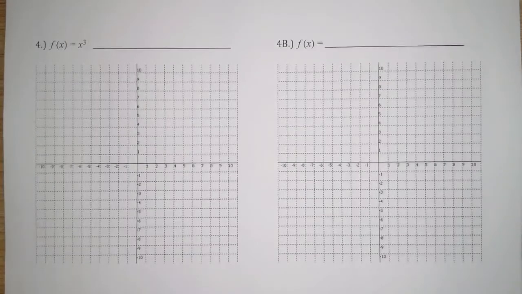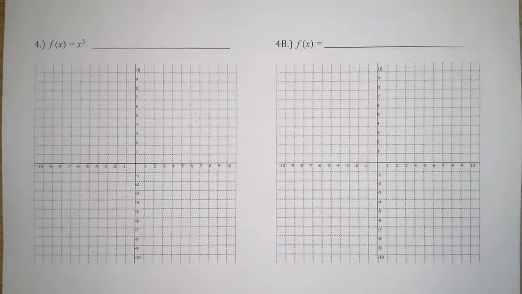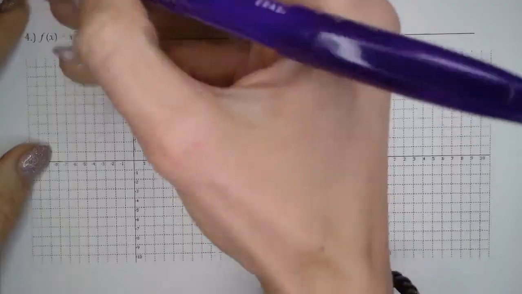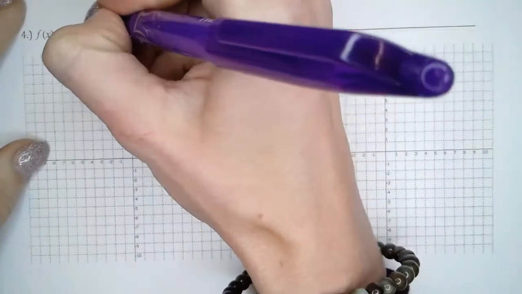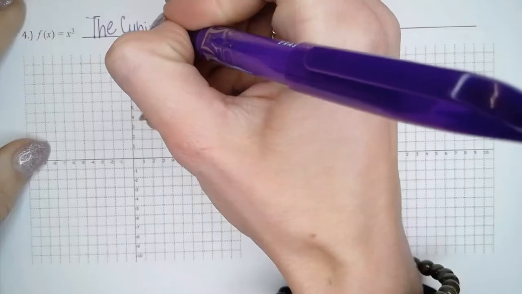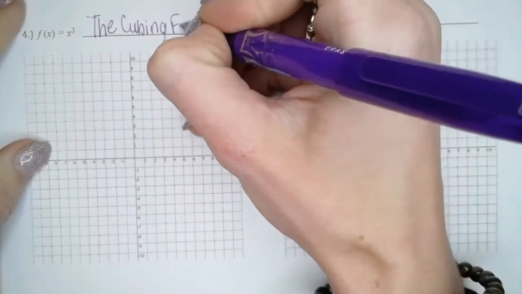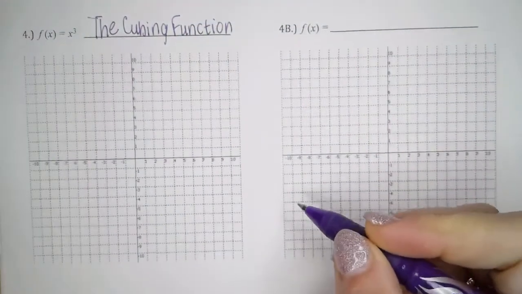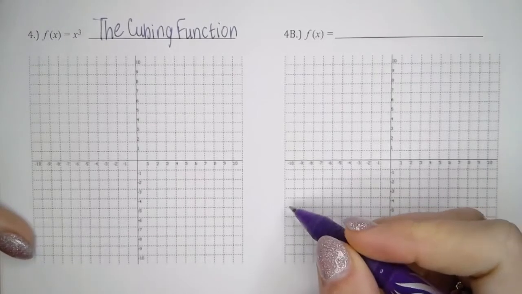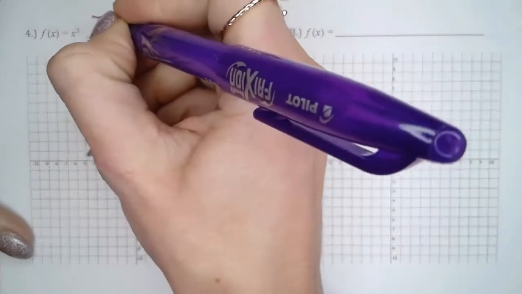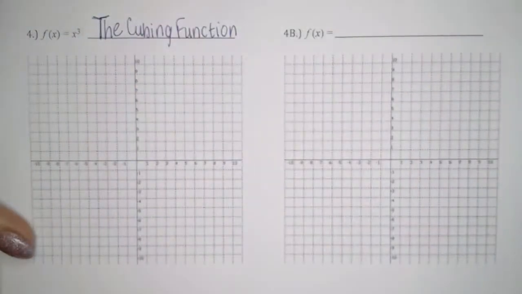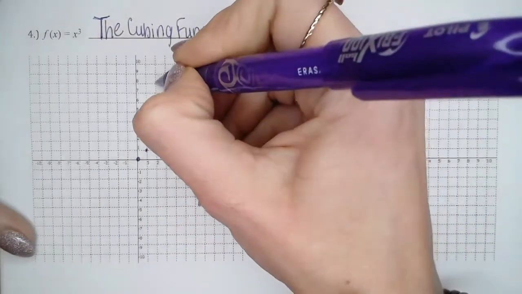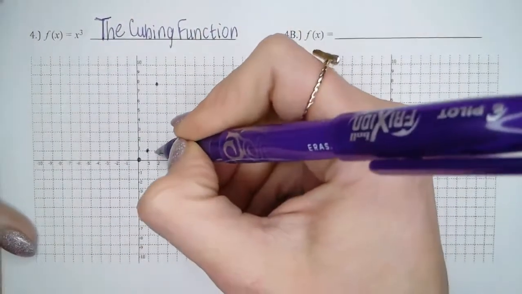All right, next up we have x to the 3rd power, and this has a simple name as well. It is called the cubing function. All right, so what is the cubing function? What does that graph look like? Well, there's not a fun pattern that's super easy to remember like there is for the parabola, for quadratic. The cubing function is just, plug in 0, you get 0. Plug in 1, you get 1. Plug in 2, you'll get 8. So you could remember over 1 up 1 and over 1 up 7.